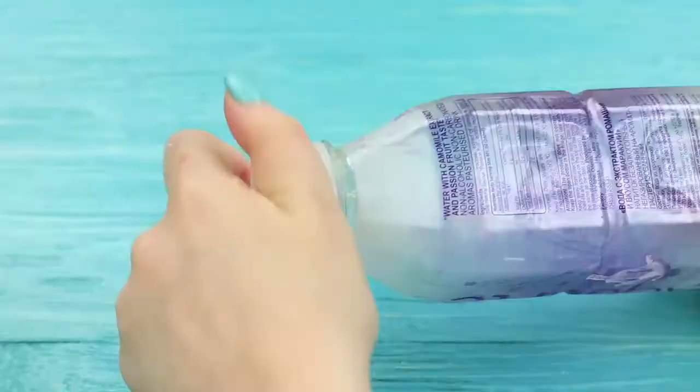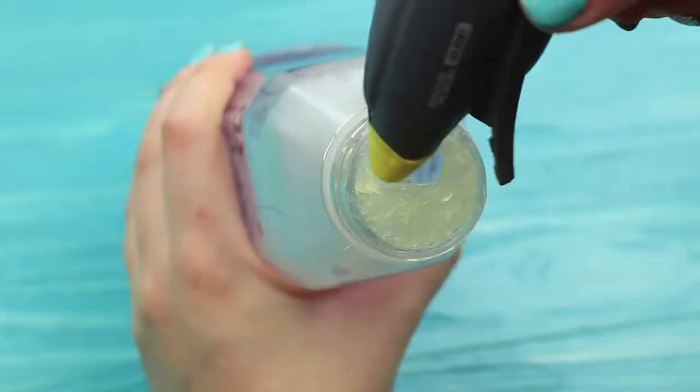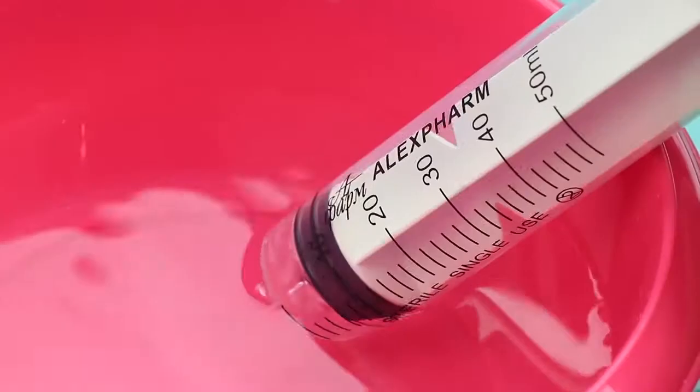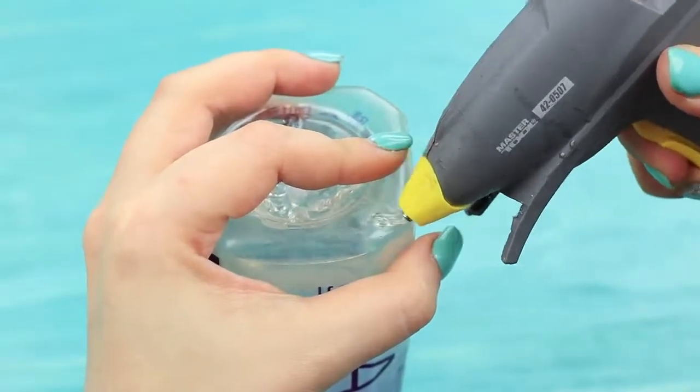You'd rather prank your desk neighbor! Sneak in a glued bottle. Put an empty water bottle on the side, hot glue the neck layer by layer to close the bottle. Make a small hole in the bottom using a hot glue gun nozzle, fill the bottle with water through the hole using a syringe, then hot glue to shut it up. The blue-eyed girl wants to take a sip, but the neck of the bottle is sealed. She tries to break it through with scissors, but it's all for nothing — access to water resources today is denied.